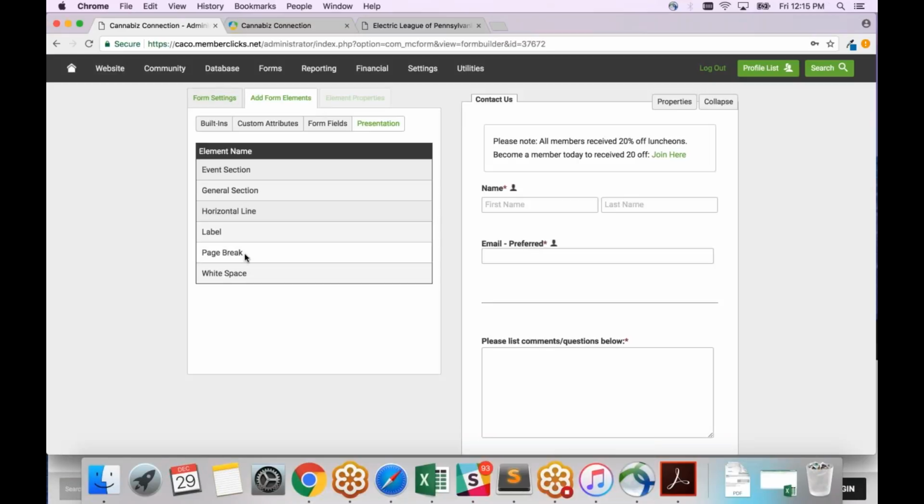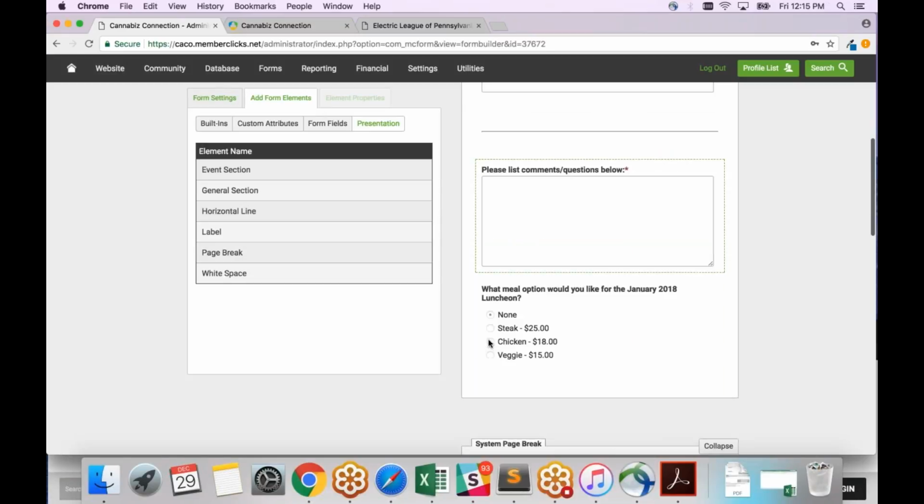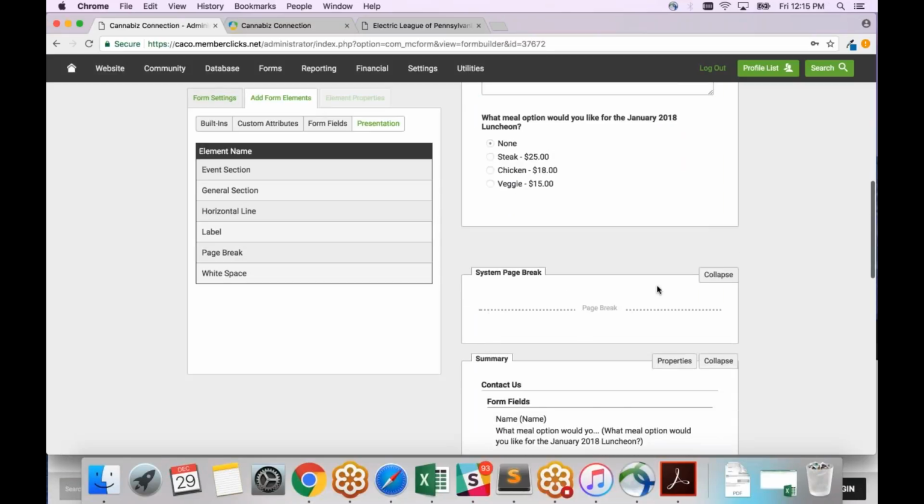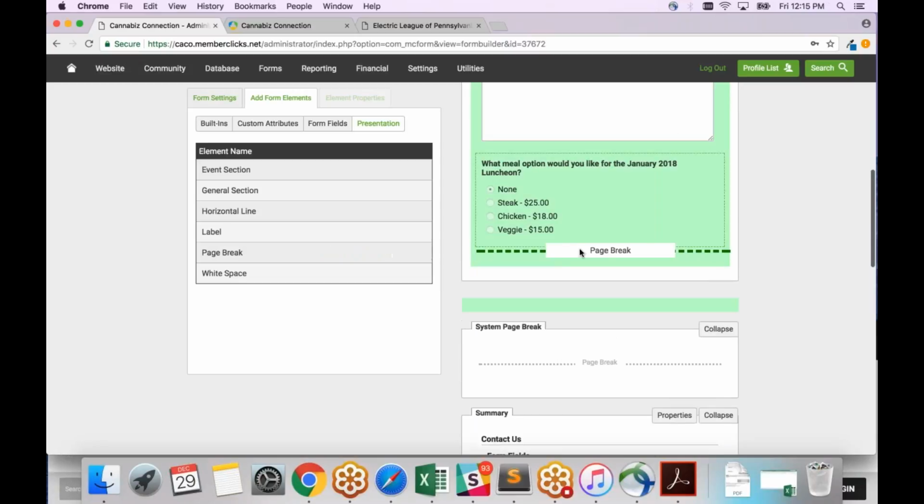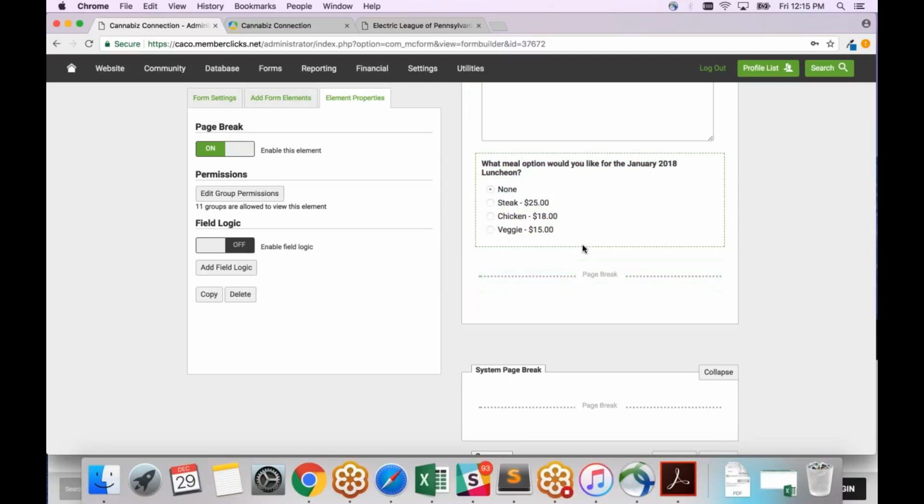Okay, other things that we can do in here. Page break, these are typically added for you. Like here's an example of a page break. You can add them to general forms. So if you asked a ton of questions, like if you sent a survey after an event to ask what people thought of the event, you might want to add in a manual page break if there are tons of questions so they're not scrolling down the form.